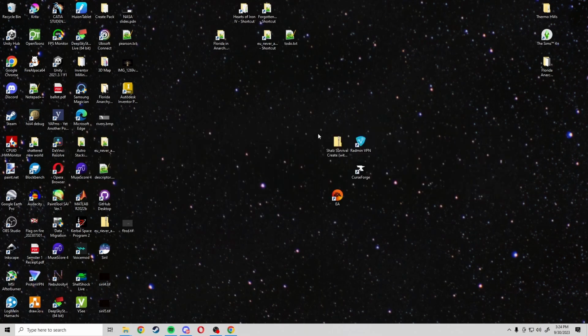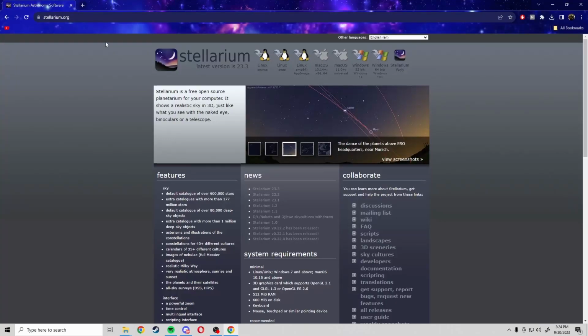So the first step you want to do is go onto the stellarium.org website, just the base one. There's also Stellarium Web right there, so if you just want to see it online. However, it's not as powerful. You can't adjust it as much. It's just better to download it if possible. They also have an app on both the Play Store and App Store, I believe, and that is also a really good app for whenever you're out in the field. But still, like the web, it just isn't as comprehensive as the actual program.